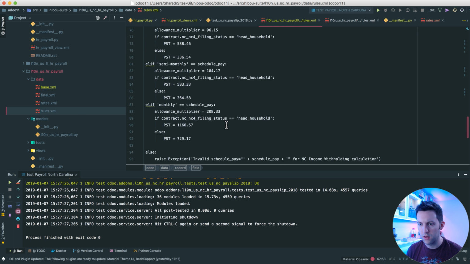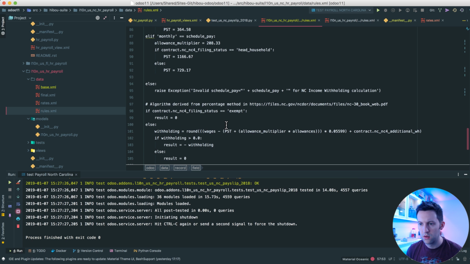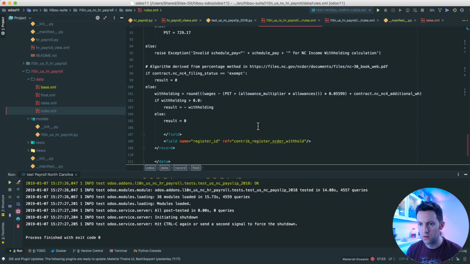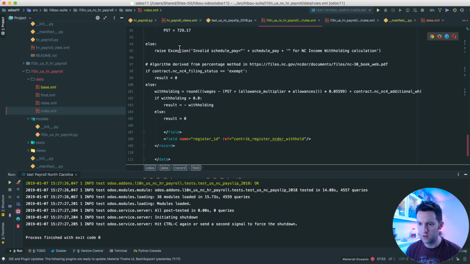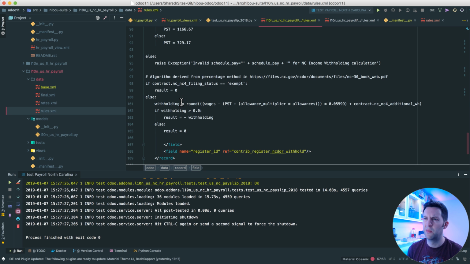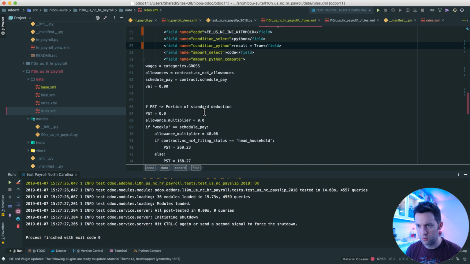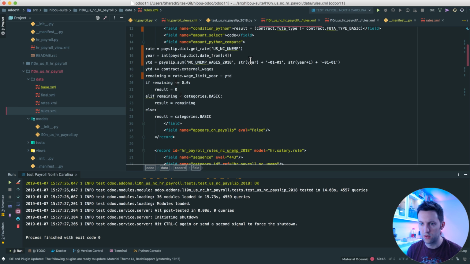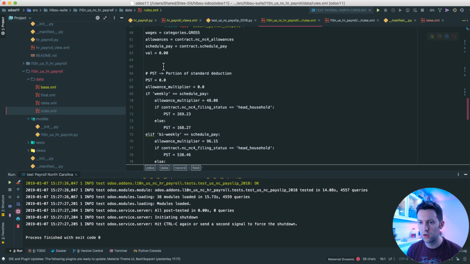So we're going to need to look up a lot of these values for 2018, etc. And we have an algorithm here that we can use. We can keep using the same algorithm as long as we determine the PST and stuff from earlier. But we're actually trying to make the 2018 test pass, so we're okay with leaving this the way that it is, at least for this current year, although I should probably get the year and do an if around it, just to make it a little closer to what it will eventually look like.